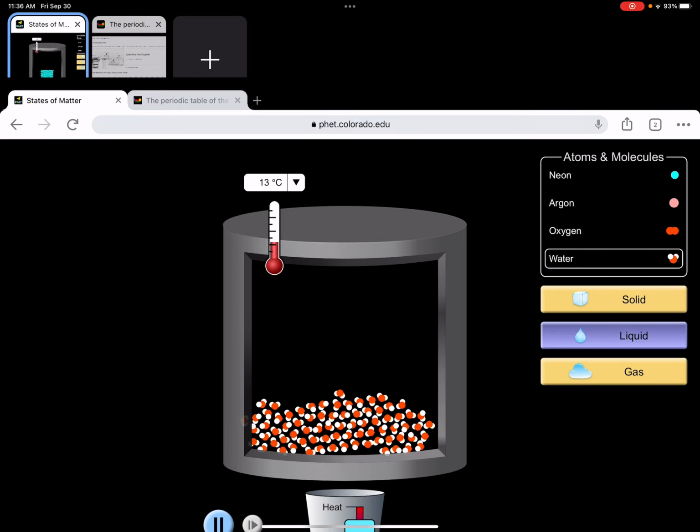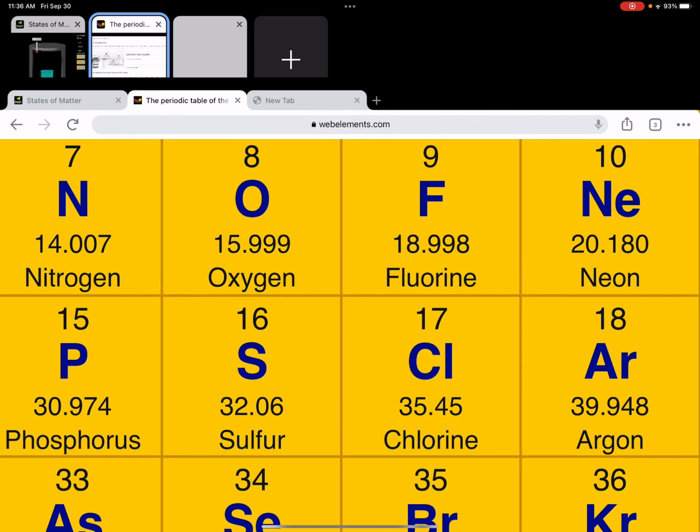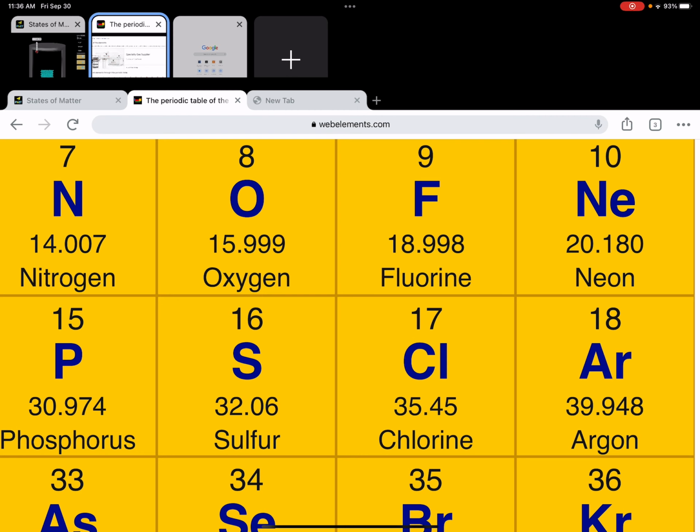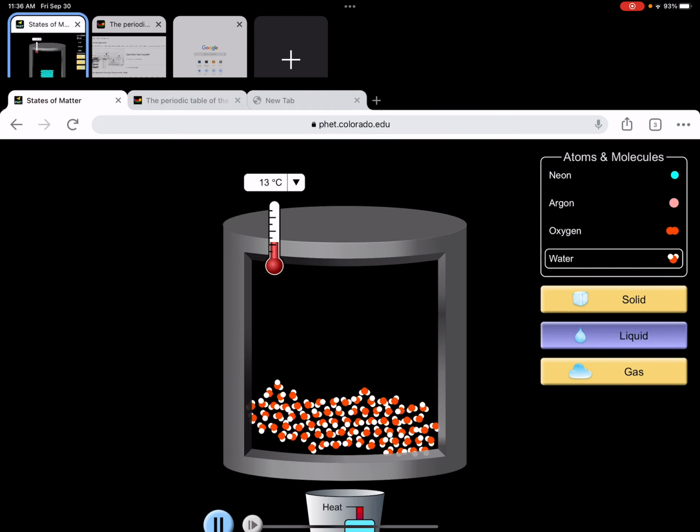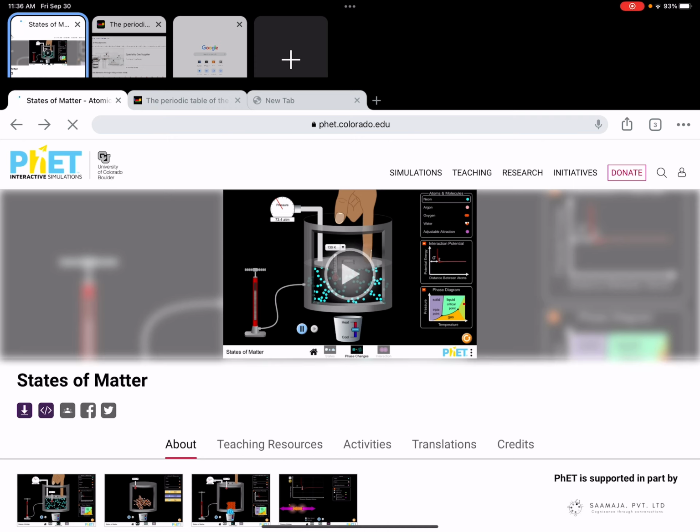If you look at something like the molar mass of these on the periodic table, you'll see that neon over here is 20. If you go over to oxygen, oxygen is diatomic, so it would be 2 of those 16, so that's 32. That's a little bit heavier. Argon's 40, so all of those are in that range, and they are all gases. So it's really interesting that water, which has 1 oxygen and 2 hydrogens, and only has a mass of about 18, this tiny molecule, when most of the time tiny molecules are gas at room temperature, isn't.